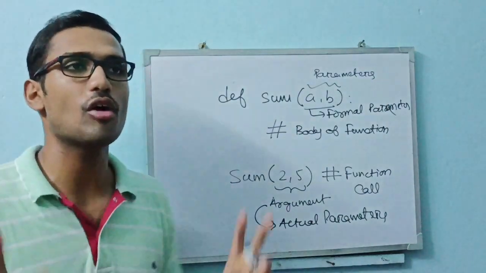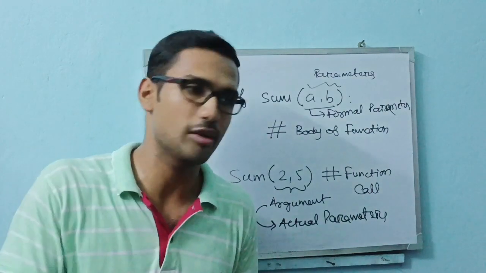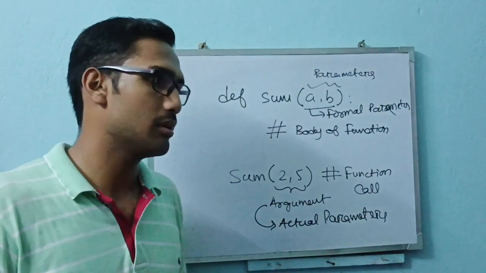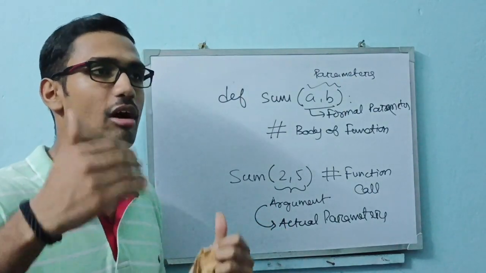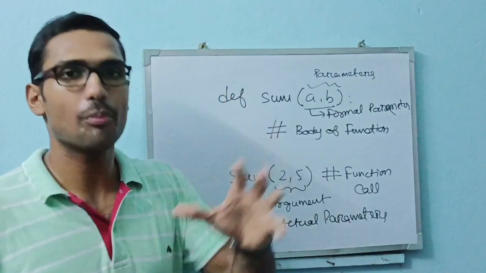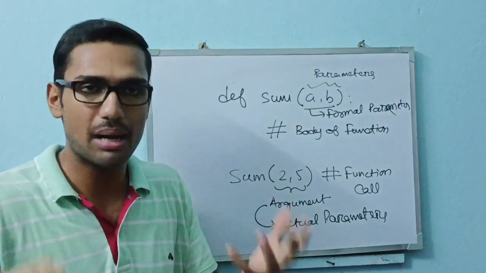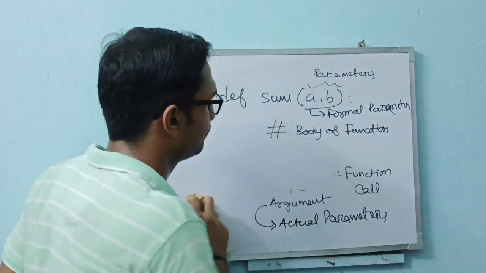So it's very important to give an example for theory types of questions. Now we have understood what parameters and what arguments are. Now let's understand the main topic, that is required or positional argument. But yes, this is also a very important topic. Why? Because while describing that topic, required or positional argument, I will be using the terms arguments and parameters. So let's move to the topic.